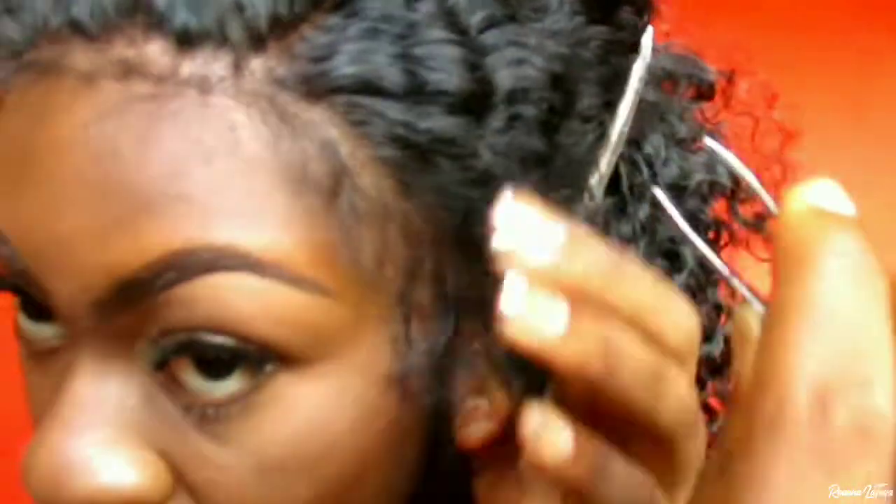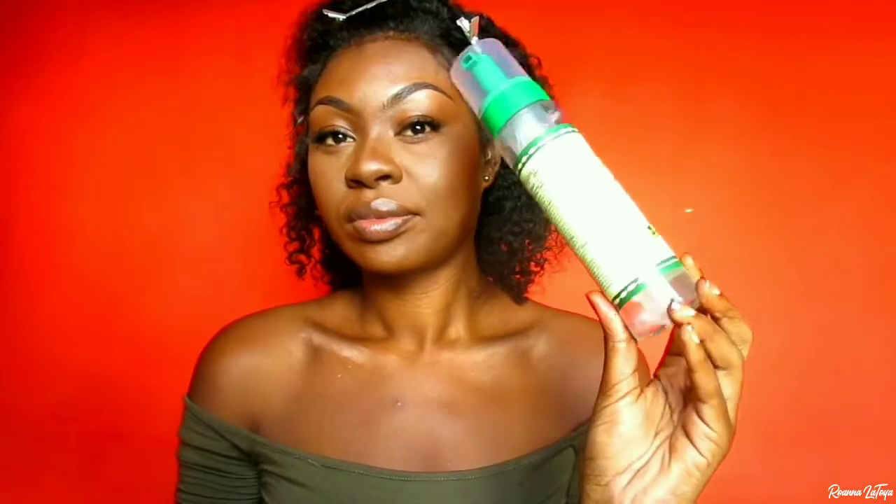Now I'm going in with my original olive oil mousse to lay my baby hair. I'm not using any got-to-be free spray or got-to-be glue today — just this foam mousse. This unit was pretty snug on my head so I didn't have to do much, but if your unit is a little bigger you can always use the elastic bands and sew them onto your unit to give it a snug fit.